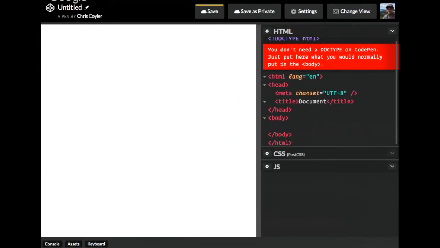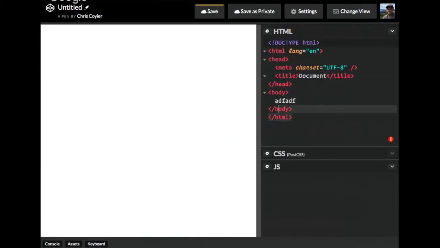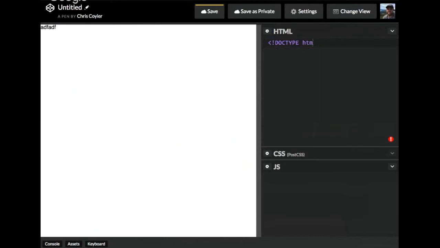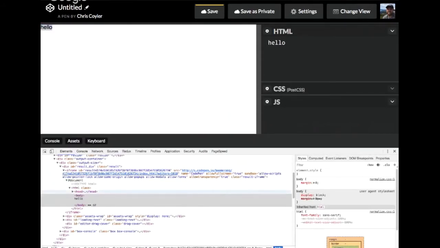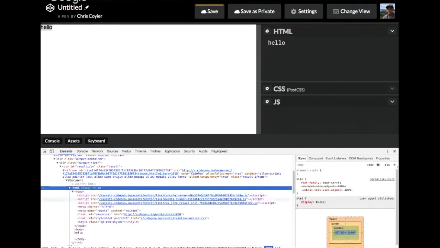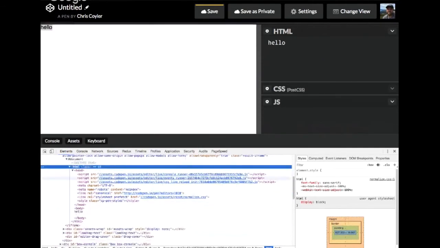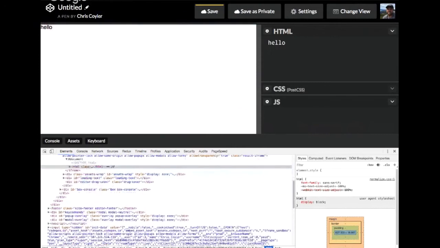What we actually assume in CodePen is that you're just typing in the body. So if I type hello again here and look in the inspector, you're going to see that it's not just hello sitting in an iframe. We have to load a document to make this all work. So we're kind of giving you an HTML5 document here.